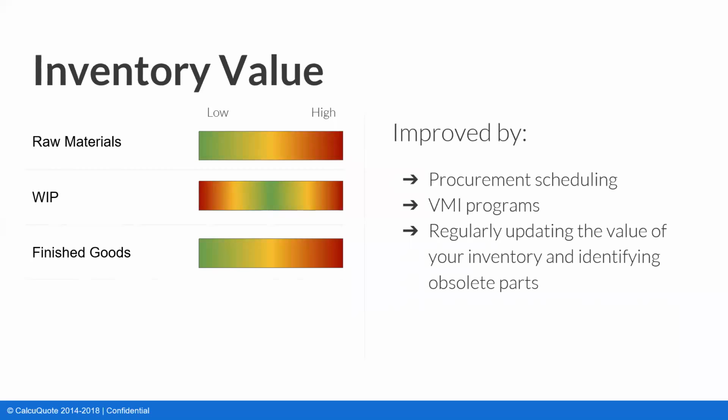The other thing to consider here is regularly updating the value of your inventory and identifying obsolete parts. What you don't want to have happen is that your inventory numbers inflate year after year because you're not going back and reviewing which parts are no longer worth keeping in your inventory, right? We see this sometimes where people are maintaining several million dollars worth of inventory, but when you really get into it, most of those parts haven't been used in several months, if not years, and they've just been sitting there. So you want to make sure that what you have sitting in raw material, WIP, or finished goods is stuff that's actually sellable, relatively active inventory, so that you know what the actual balance is.